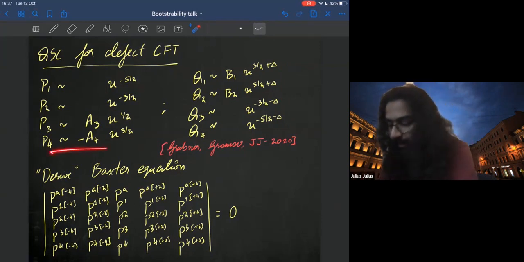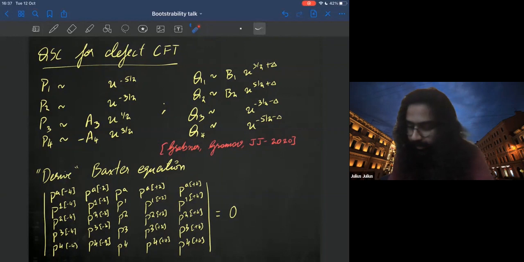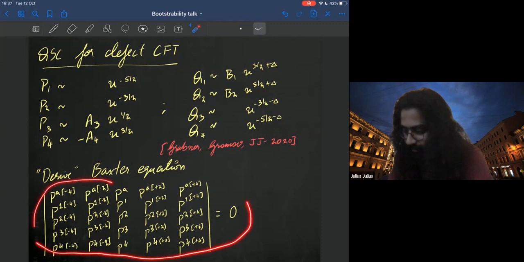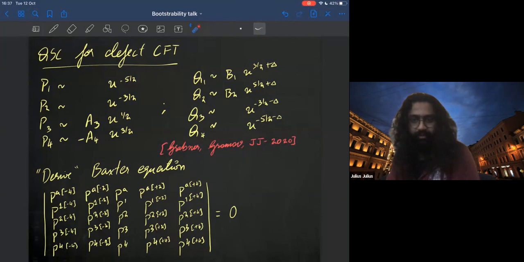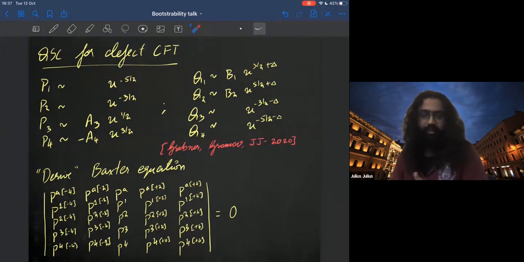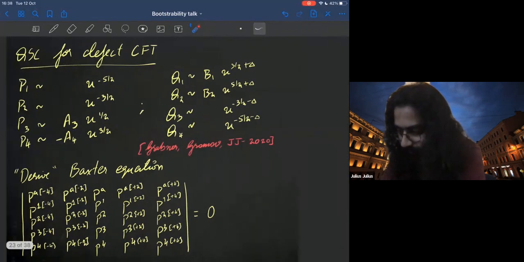Now that I have the P's and the Q functions, I can also do something which I did earlier, which is to derive a Baxter equation by considering some kind of trivial determinant. In particular, for this case, the trivial determinant one needs to consider is this rather ugly looking determinant of P1, P2, P3, and P4. But you can show that if you start with this trivial determinant, you can derive a 4th order Baxter-like equation. So, okay, we did that.